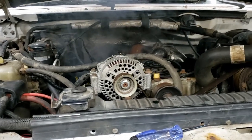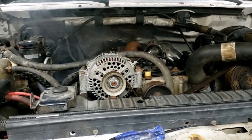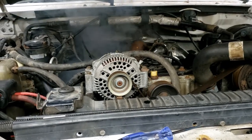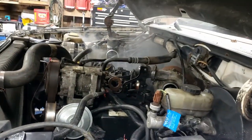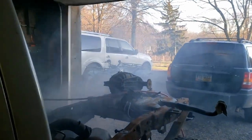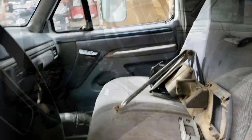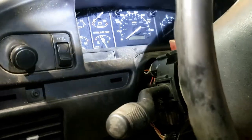Oh, we were close! That starter is probably going to need a break here pretty soon, but let's try it again for just a couple seconds. It's making smoke - we're getting close, it almost fired, we were real close. Let it cool down, I don't want to burn the starter up, and we'll try again in a minute.